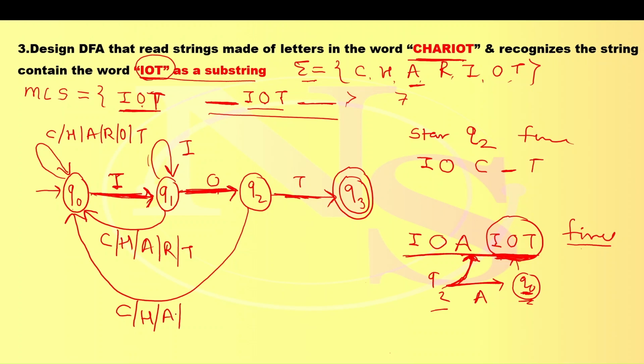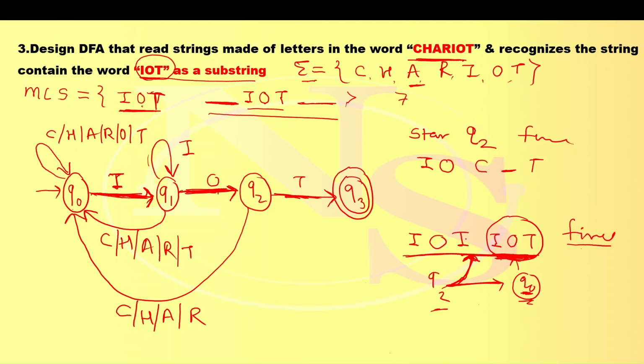Next one is what? R. If I write here R, is this a valid string initially? No. Then make it valid because after reading the R, there is a possibility of many symbols. In that many symbol possibilities, IOT may come. It's a valid one that we need to consider. Then transition from Q2 for symbol R going to some other state from where there is a path for IOT. That is nothing but the Q0. So I am writing here R. Next one is I.